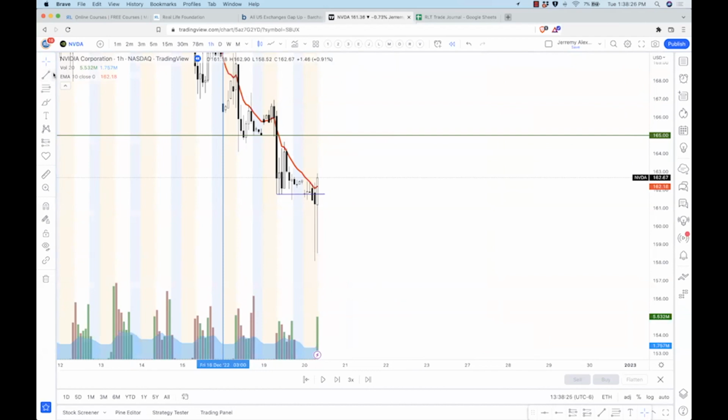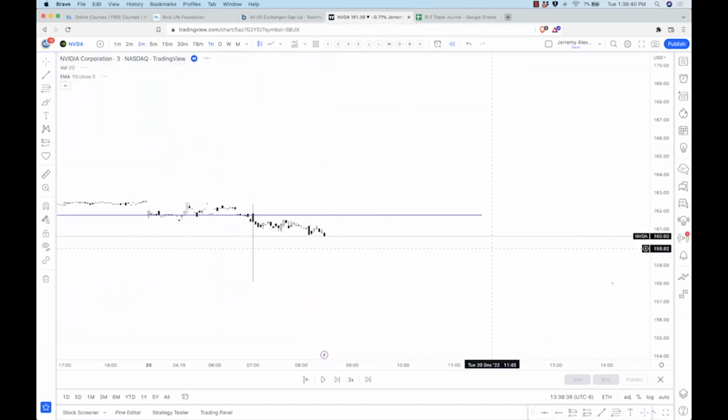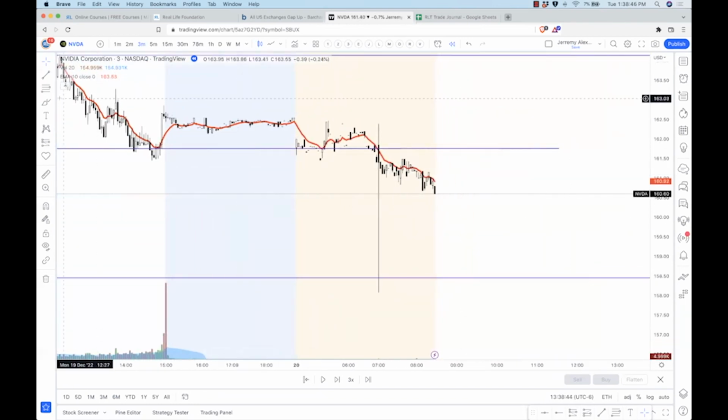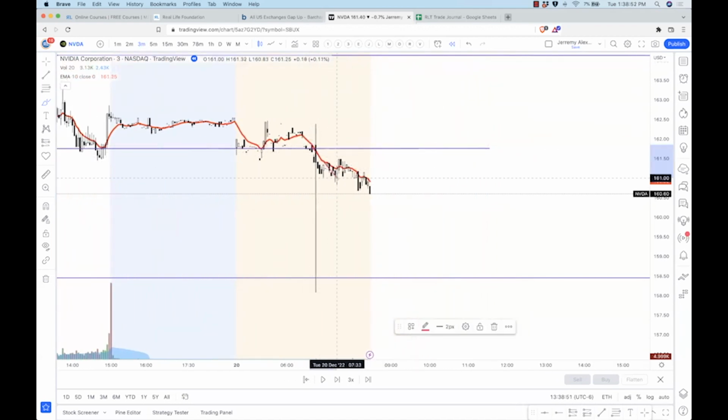Hourly chart. So wow, we got some pre-market, a lot of buying on the pre-market. And so I'm just drawing support and resistance. I don't think I've really looked at Nvidia today. I'm not really sure what it does. This trend looks a little bearish. So my guess is that we do something like this.